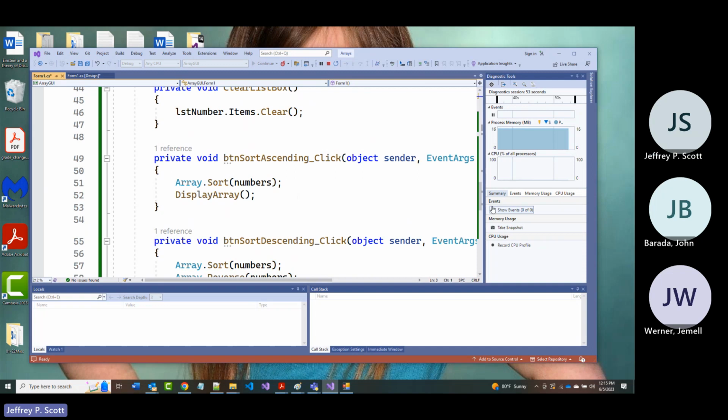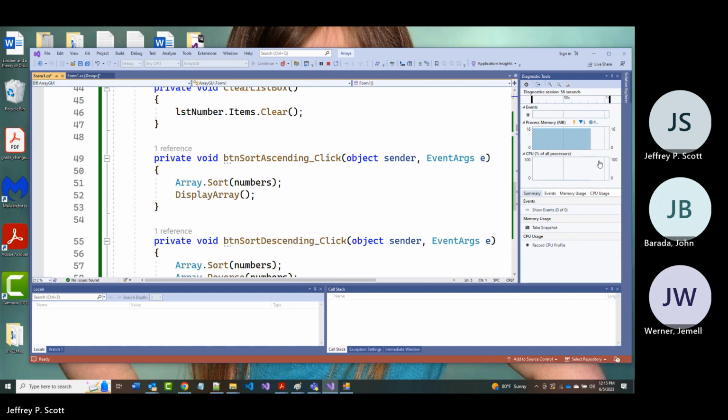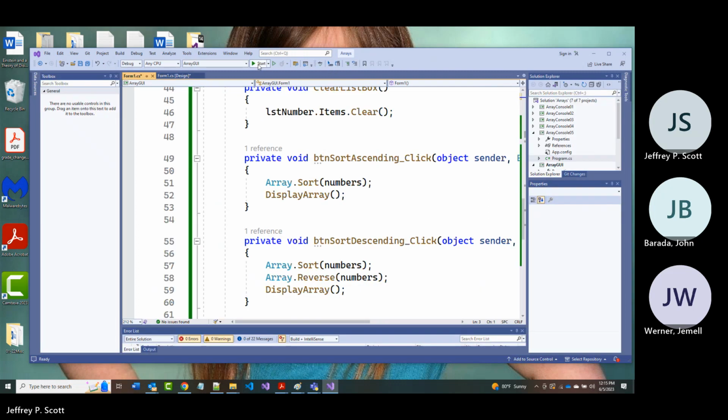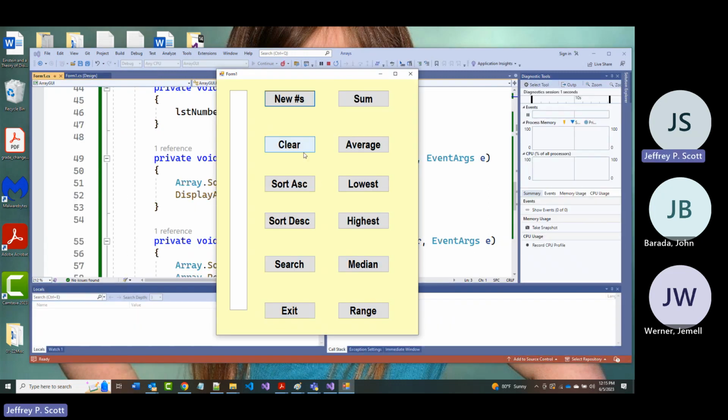There. There we go. All right, so there's new numbers. Not going to try clearing yet. Let's sort these in ascending order.